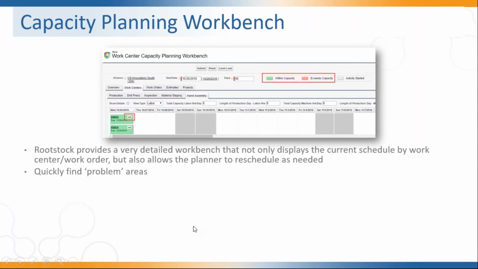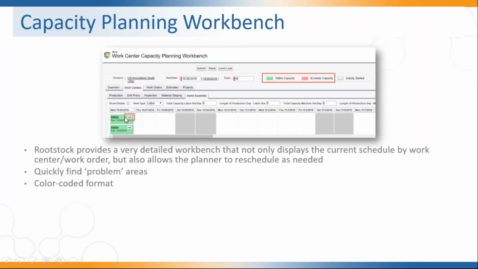It allows the planner to very quickly find those bottlenecks or problem areas that are perhaps overscheduled or underscheduled, because it gives you a color-coded format. You notice up here, anything in green is within the capacity of that work center. Anything in red exceeds that capacity.